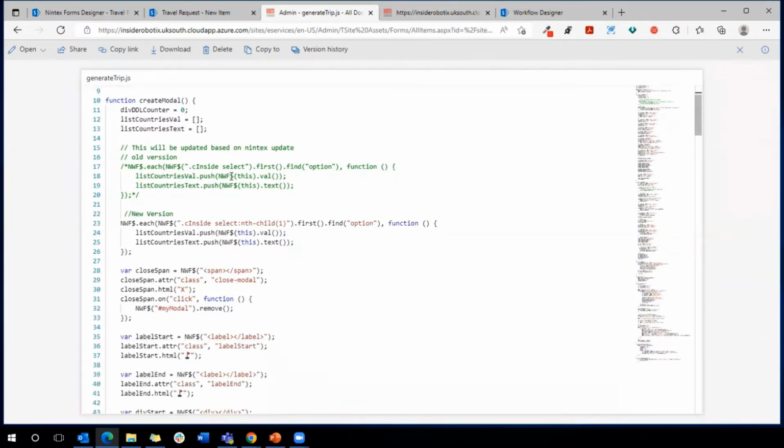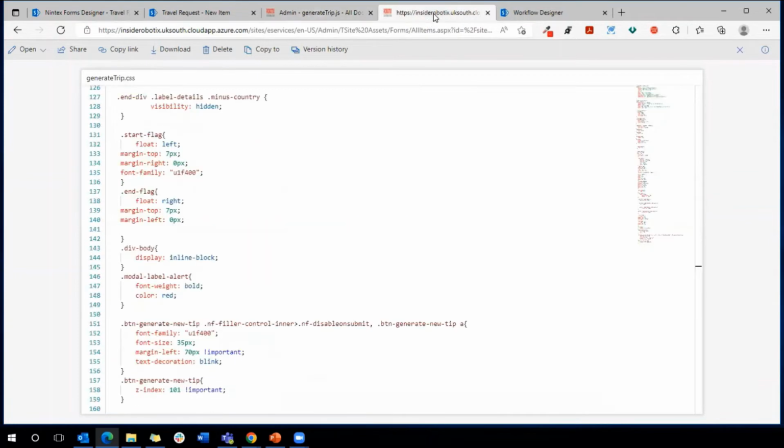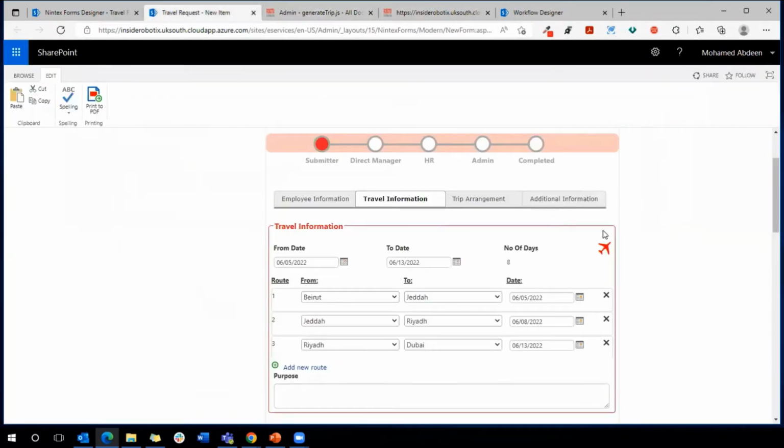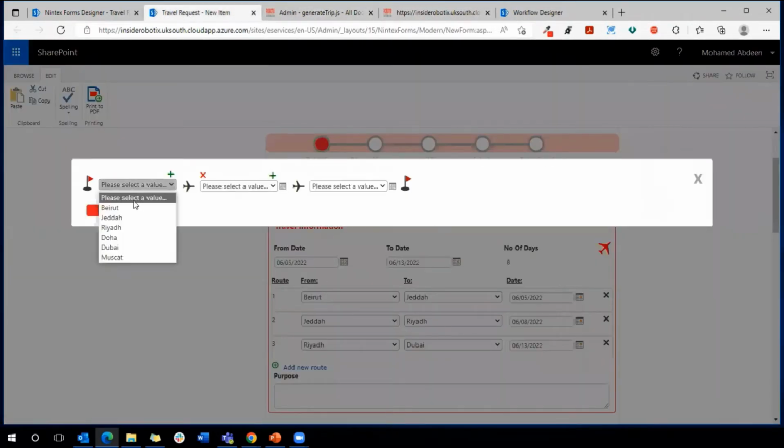How it should be generated? First, we need to create the div or the HTML that should be embedded inside this pop-up. And inside this pop-up, we have different values. These values should be retrieved from inside the form itself. For example, here I have 6 countries.